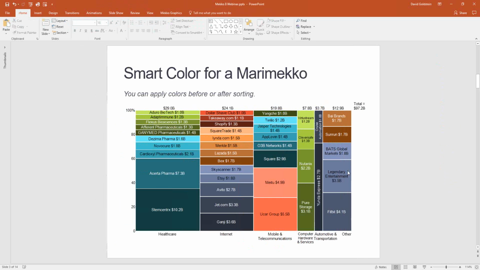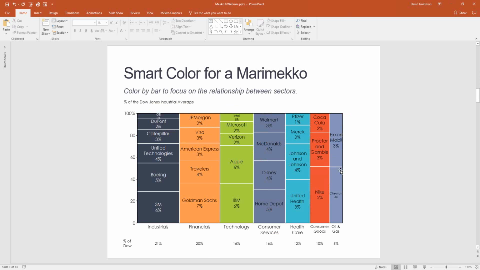And I'm going to show you some examples of how I might use color by bars in the upcoming charts. So here's an example in a Mekko chart where you really want to focus the viewer on the differences between the bars and not so much on the differences of the segments within the bars. So each bar is going to just have its own unique color, and you do that just as I showed you before in the format chart. You just select color by bars.